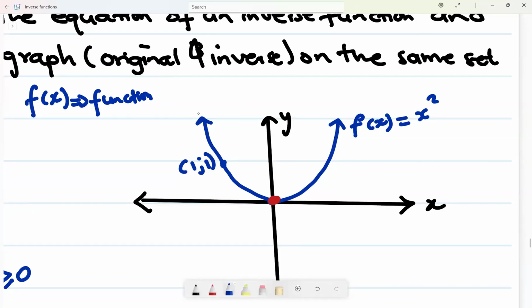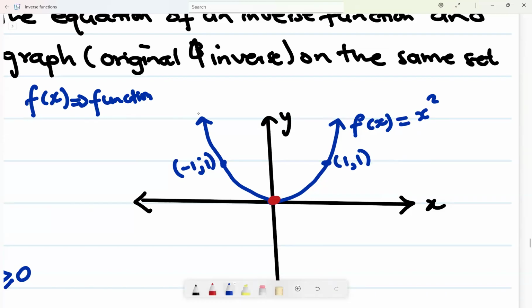Let me come on this side. I want where x is equal to negative 1. When x is equal to negative 1, what is my y? Here the x is negative, and here the x is positive. When you include negative 1, you're going to say negative 1 squared. You get positive 1. Then when you say x is equal to 1 squared, you get 1 again. So it means now it is 1 and 1.